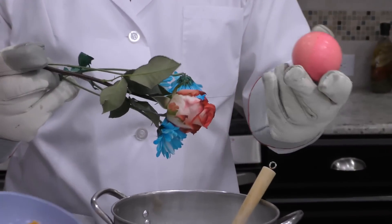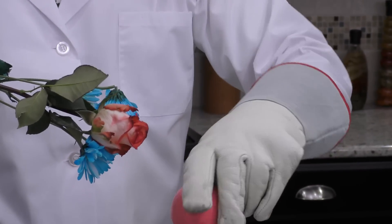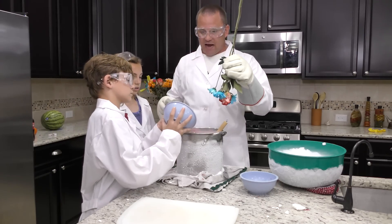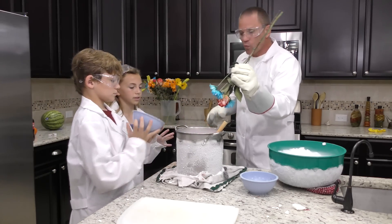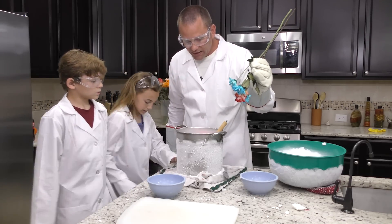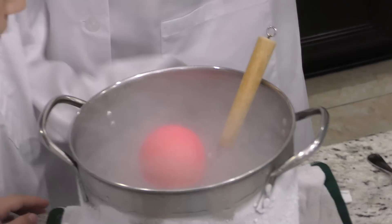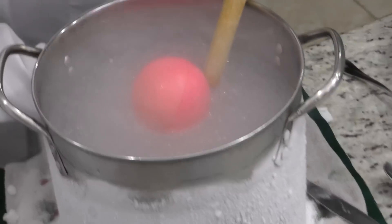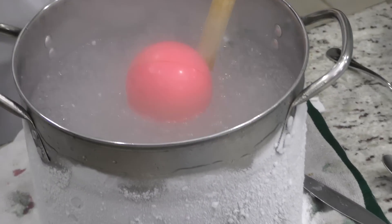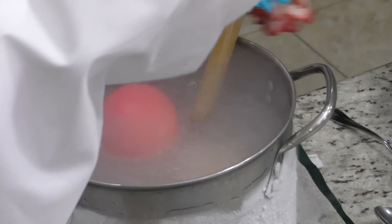It's not really liquid nitrogen so it takes a while to freeze things. We're just going to throw in the rest of the goodies and come back to them later. Whoa, look what the clementine pieces did — they're sizzling! That's crazy! Let's put a whole orange with the peel on — just stick the whole thing in there. It didn't do the same thing with the peel on.